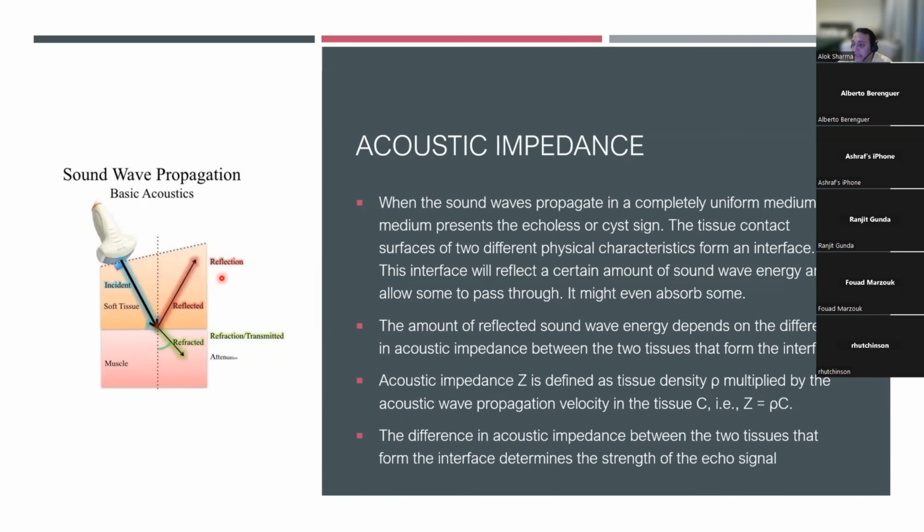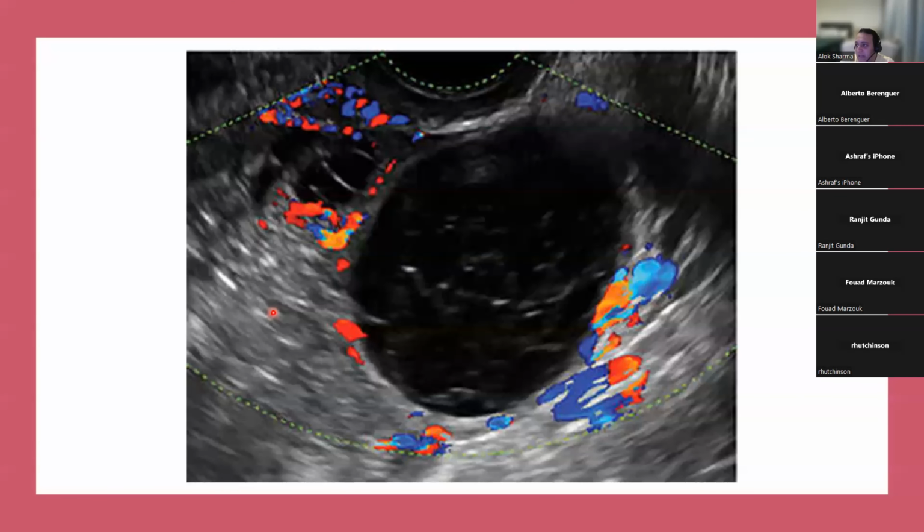Now, this concept of acoustic impedance can be demonstrated here. This is a curvilinear probe being used at this point. Sound waves will be incident in different areas. If you look at the different tissues, you've got skin right at the top. If you were to use a probe without gel, there'd be air at that interface and you'd get very poor images. So to allow sound waves to penetrate better, we put gel on the probe at the skin, allowing the sound waves to penetrate through the skin and then through the soft tissue, which is happening over here.